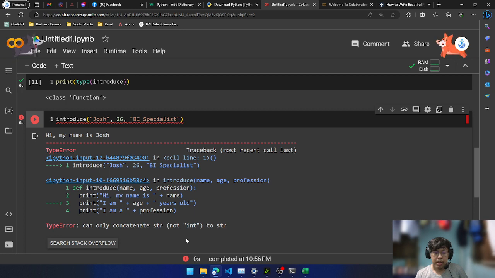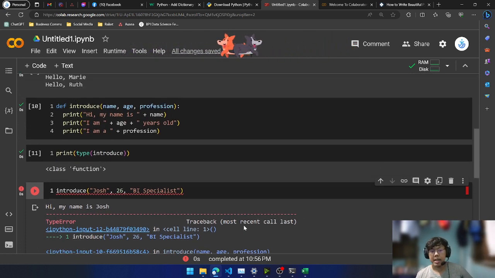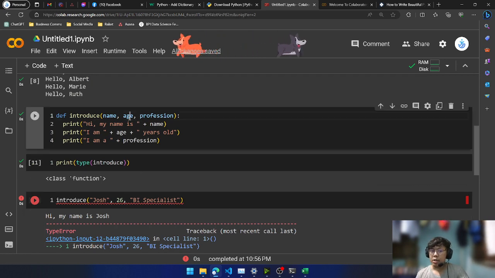Okay. So, nagkaroon ako ng error sa function ko. Can only concatenate string, not integer. Kasi ang ginawa ko dito, nagpasa ako ng age na integer.